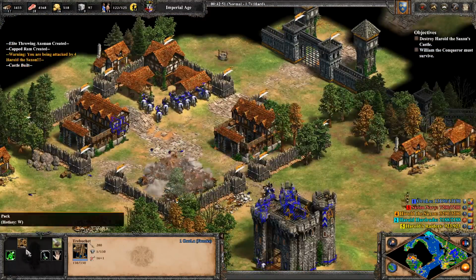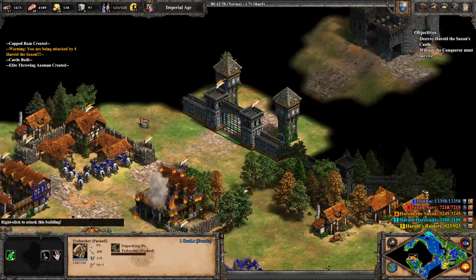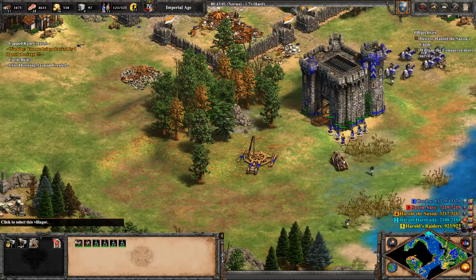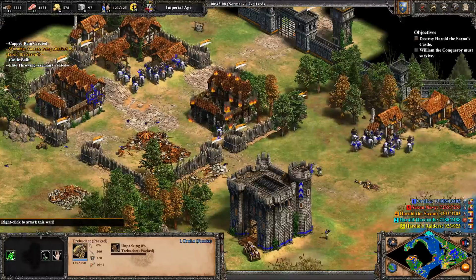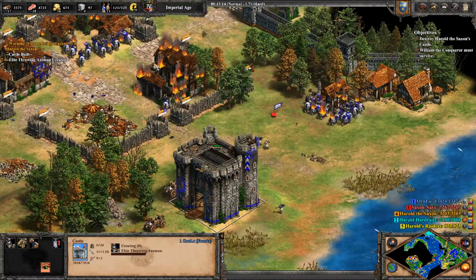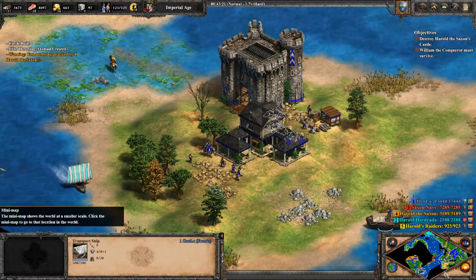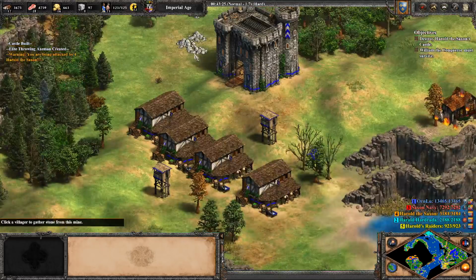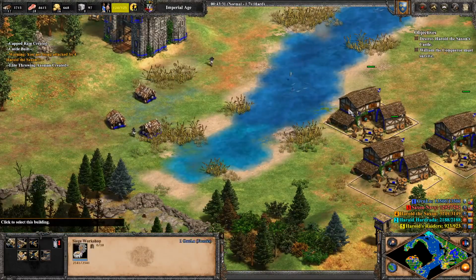And of course, as I suggested, he doesn't have any villagers, so you can just take down the production buildings and he won't be able to reproduce. Much like a mule, which can't reproduce, in case you didn't know.